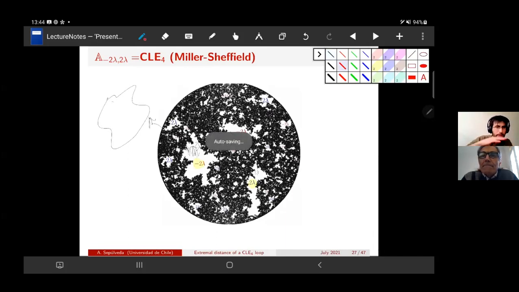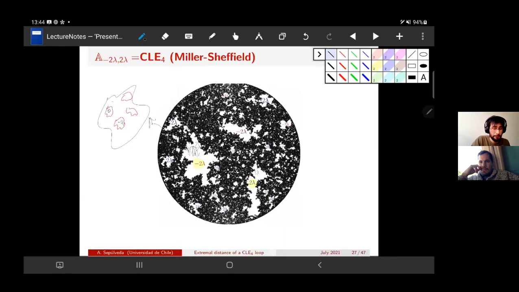We get either minus 2 lambda and 2 lambda, and then we can sample again in this domain. And what we will obtain is another local set, but we'll have boundary values 0 or minus 4 lambda. So this is the way we build exactly a Gaussian free field out of a branching random walk. If one iterates this infinitely many times, one in fact obtains a Gaussian free field.